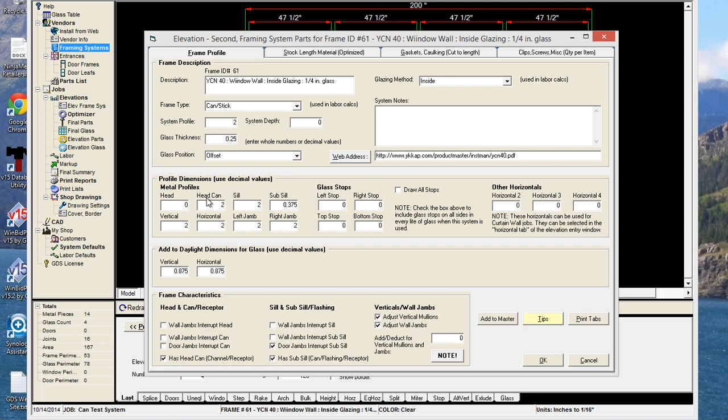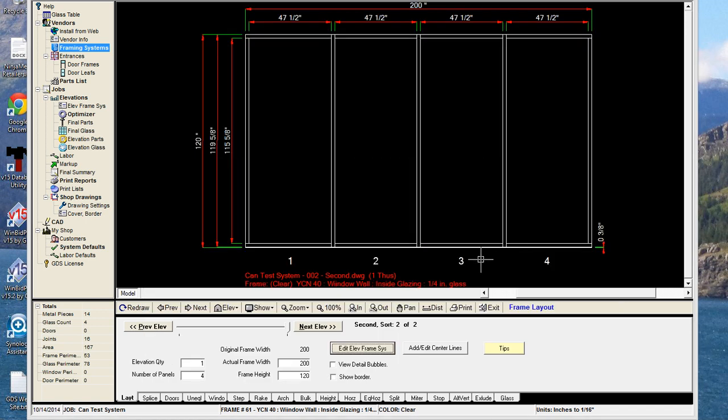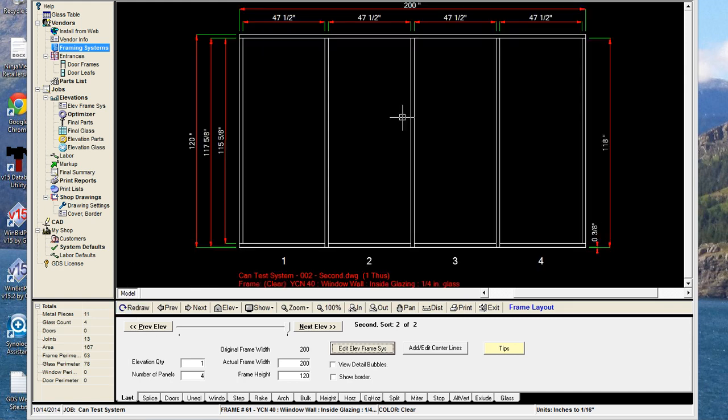So again, if I'm making it a 2-inch head can instead of a 2-inch head, I need to remember it's going to shorten my verticals. If I don't add to the verticals, I can tell just by the way it's drawn. That's another actual benefit of the changes we made to show it extend up into the head.